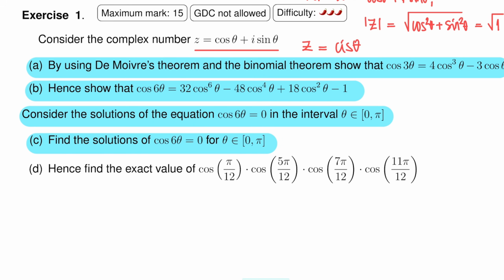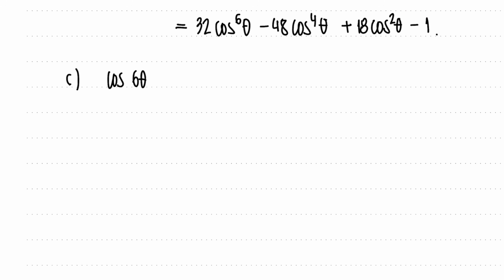What do I mean by that? You're trying to solve cosine of 6 theta equals 0 in this interval right here from 0 to pi. Given that we have a 6 theta here, we're going to multiply this interval, both of these numbers, 0 and pi, by 6. So this one by 6, this one by 6, because the argument or the arc is now 6 theta. When we're trying to find the solutions for this equation, we're going to go from 0 to 6 pi to find those solutions.